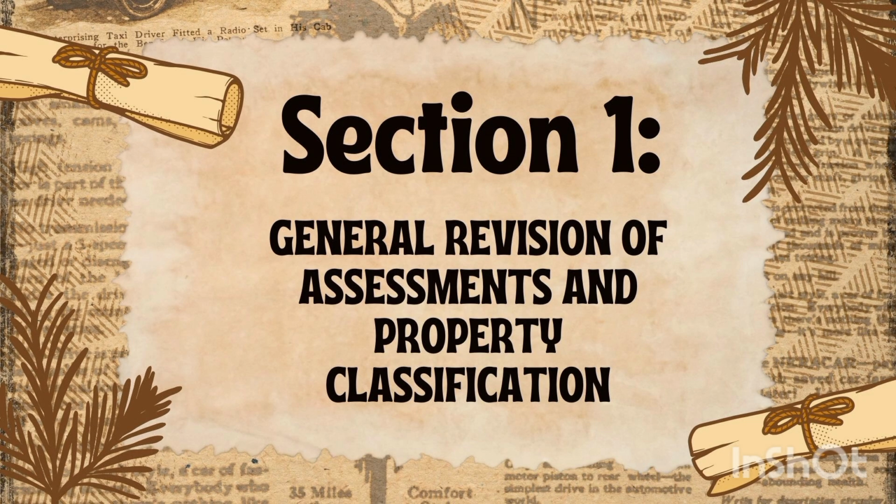The procedures and principles governing the general revision of assessment and the classification of property. It aims to ensure that property assessments are accurate, equitable, and reflective of the current market conditions. The emphasis is placed on transparency in the assessment process, the importance of regular updates to property classifications, and the methodologies used to evaluate property values. By establishing clear guidelines, this section seeks to enhance the overall effectiveness of property administration and to promote fair treatment of property owners within the jurisdiction.